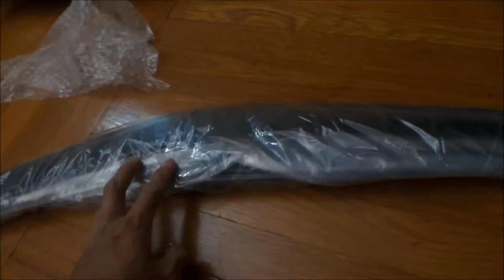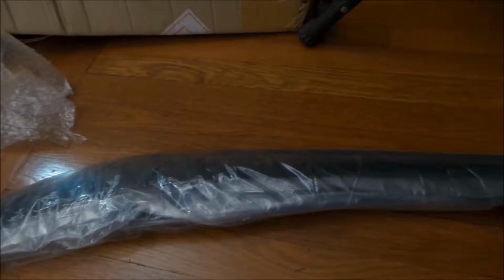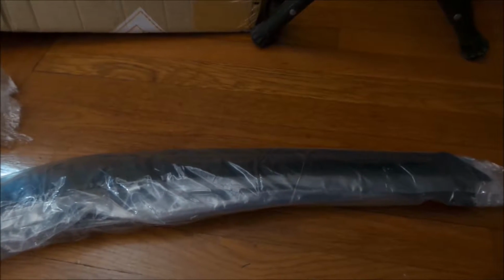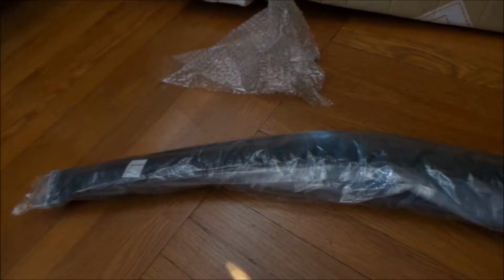I think I paid around $100 for these. It's not bad. It's actually a good price. I have to wait a few weeks for it to get here, though. But it seems that's the only place that sells these. Strangely enough, you can still get used ones for the newer Galant, but the E39 Galants, like mine, they don't sell them no more, unless you can find a used set or one off a junkyard car. So there you go. Just thought I'd share that.